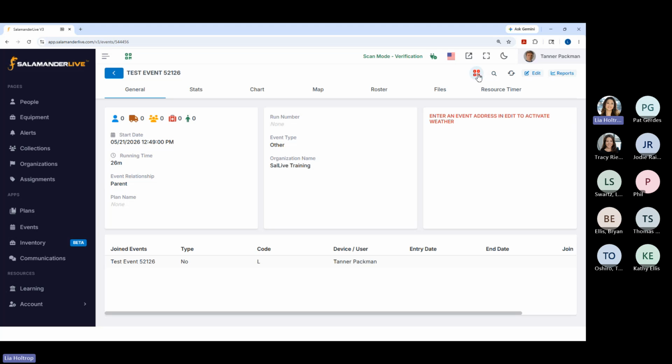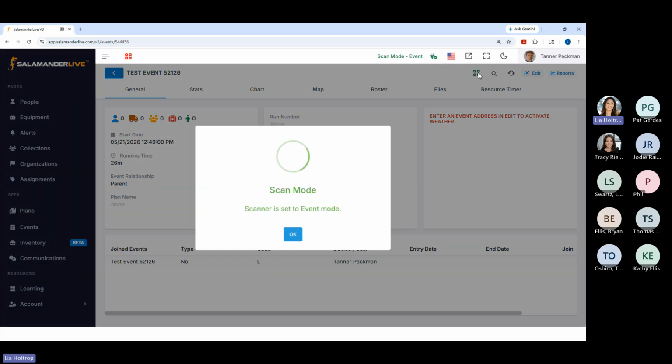Once I click on that, you'll see that I already have my scanner connected and configured. So all I need to do is just click on that red QR code button. It's going to change my scan mode. So if you've used scan mode before, you'll notice that we did make a change. There used to be a connect button at the very top here where you had to connect your scanner first, and then you can click on the buttons. You don't have to do that anymore. We got rid of that, so all you do is it's a one click, connect and go. Once you're connected, you can just continue to change your scan modes as you move throughout the different pages.